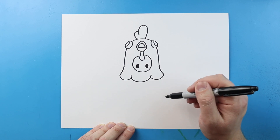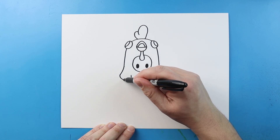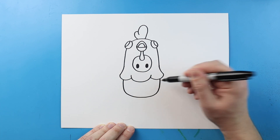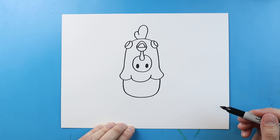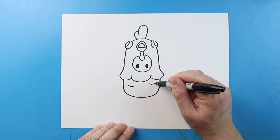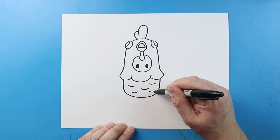Next let's make the bottom of the suit. We're just gonna start here and make a nice big smiley face shape — we'll go right here, come down, go over, and then back up. Now right inside of here let's add some little curve lines like little smiley face shapes, and this will be a little bit of texture like some feathers.